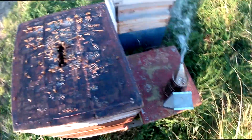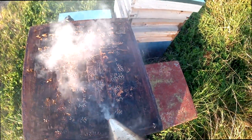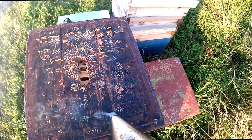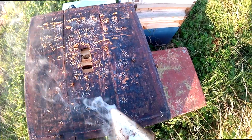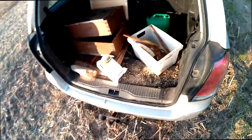I'm just going to give these guys, because these guys are technically the guard bees. These are the bees that they're foragers, so they're also the ones that are, you know, used to stinging and looking after the hive. So you can puff to send them back down. Now what I will do is I need some empty boxes and a brush. What I tend to do is I do this.